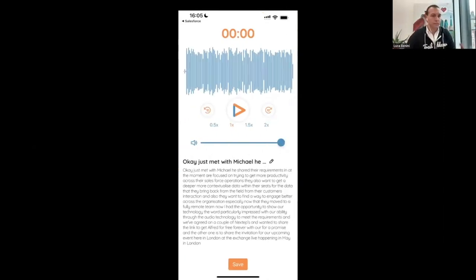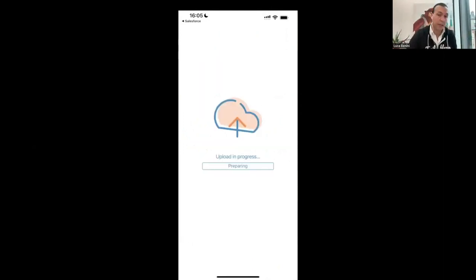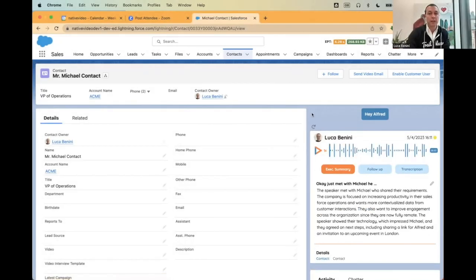As you can see, I've just done a data dump from my brain, or maybe reading from my notes as I follow up from my event. We now have created a note, and the magic has happened. So the first thing that we notice here is, as I mentioned, that we had the running user, the audio, and the time date stamp, but we also have an interesting sentiment assigned to this note.